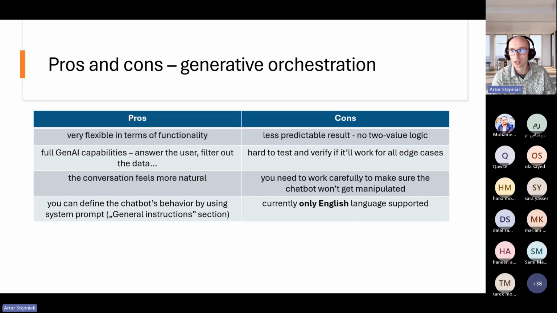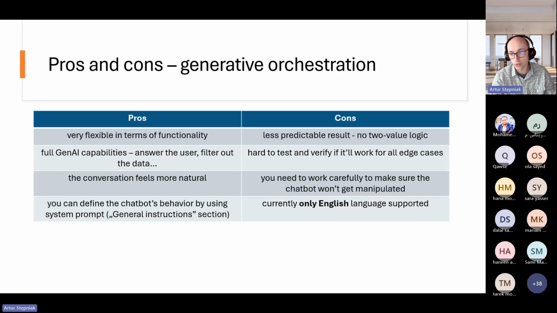So it's always good to think about whether it's good to use it like that. Of course, if it's random, then it's hard to test and verify that it will work, because we cannot be 100% sure that everything will work as expected for all cases. So we need to keep in mind that there is a field of randomness, and that there could be some randomness in the answers in the future when we deploy the chatbot.